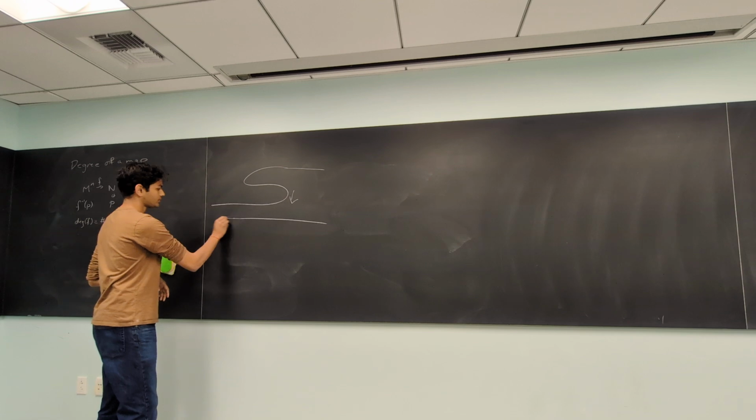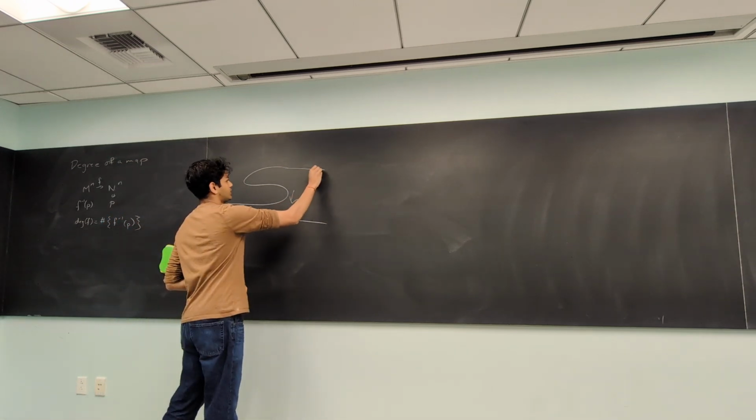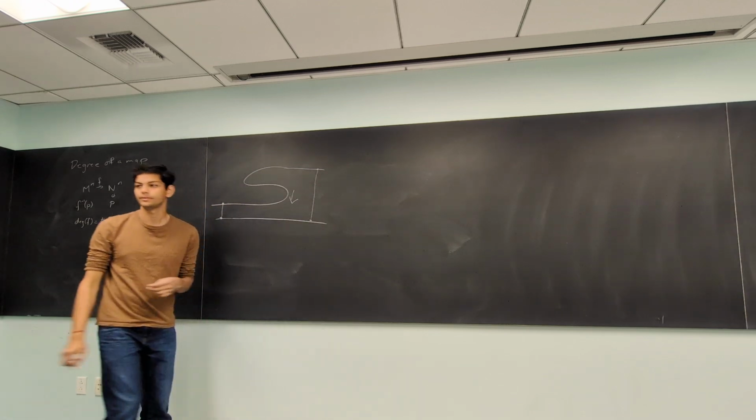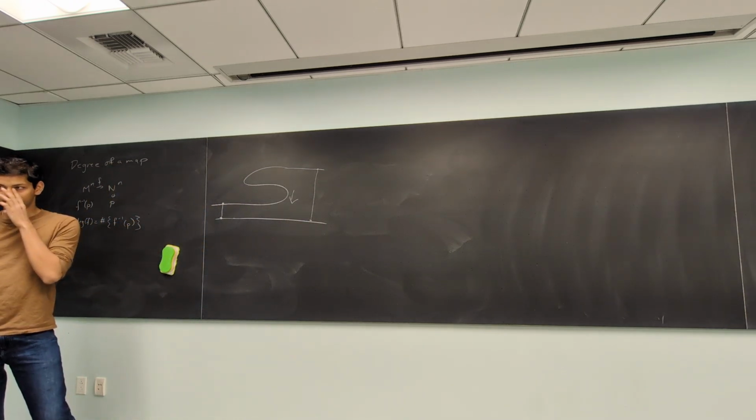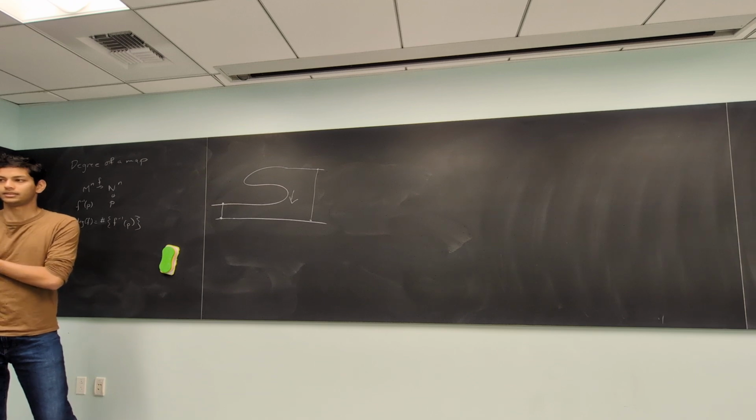Okay. So on the left, there's one preimage, right? On the right, there's one preimage. So what were we gonna say about the middle? In the middle, it's wrapping around, but the times when it's going to the right and the left cancel out.